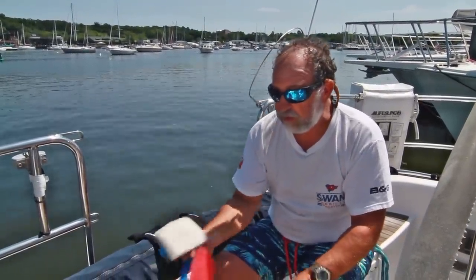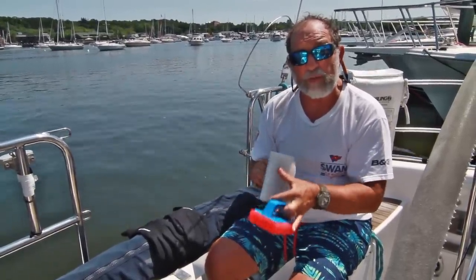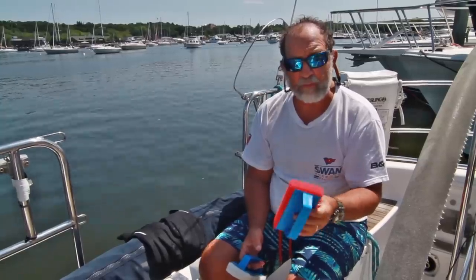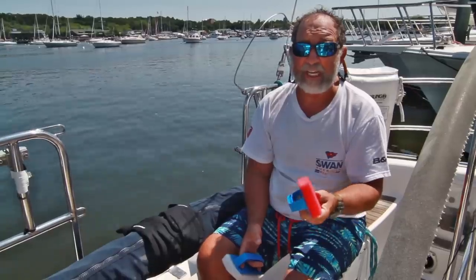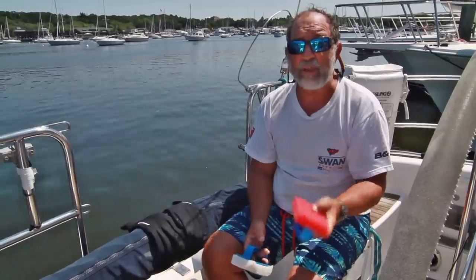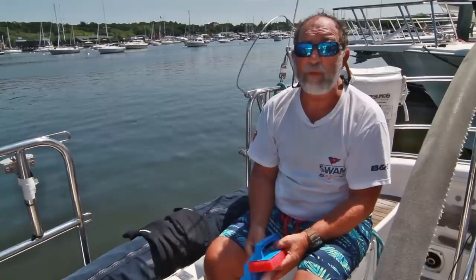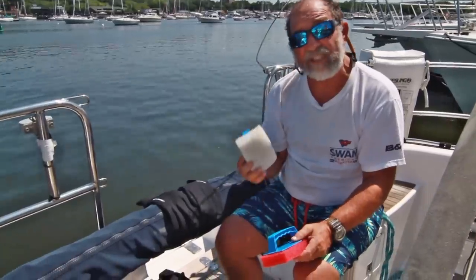A diver is not a substitute for painting your boat once a year or once every two years. For scrubbies, there are actually three different grades. One is like a sponge — that's for when you're racing or keep it clean often. Then there's the red one, a little more abrasive. Then there's the black ones, which are really for cleaning your barbecue grill. If you have to use a black one, I would usually tell the boat owner to save the money they'd pay me for diving and put it toward a short haul. So our bottom is not that bad, so I'll be able to use the lightest grade scrubby.